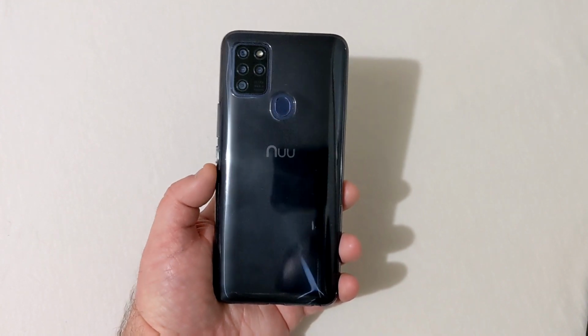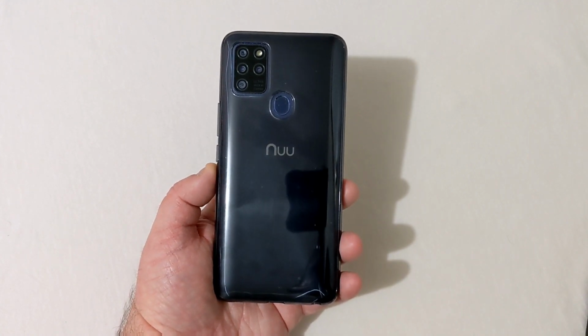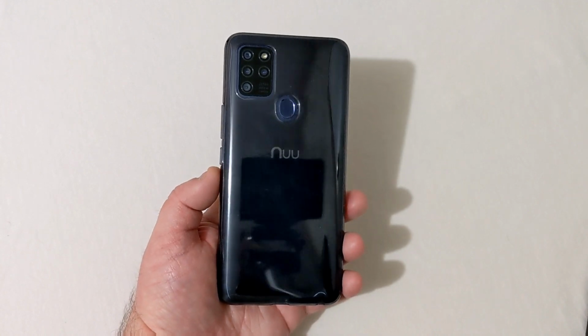Now, I have been using this one here the majority of the time that I have been using the NUU Mobile G5. I've used it on networks like the T-Mobile network. I've used it for playing games and just everyday usage to see how the NUU Mobile G5 actually works.